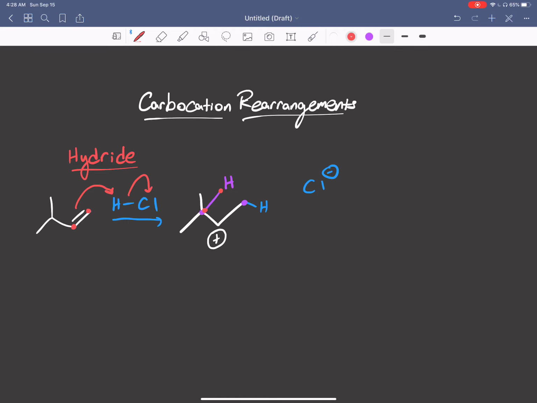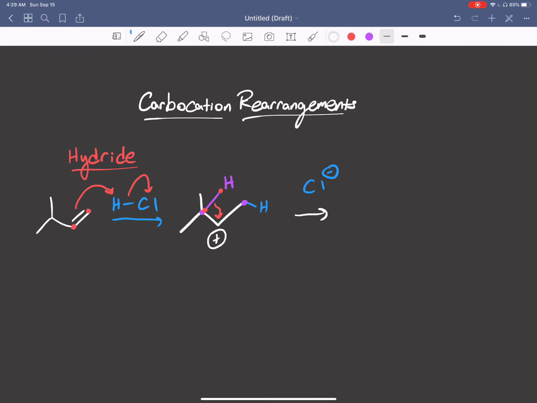This is very different from when we reacted, let's say, HCl and a base like OH minus. The curved arrow for that is the H is going to be attacked, but the bond goes to the chlorine. So the H isn't taking any electrons with it. In this case, it is taking electrons with it. That's a key thing to remember. That's why it's called a hydride. The arrow is going to start from the bond and end at the carbon over here.